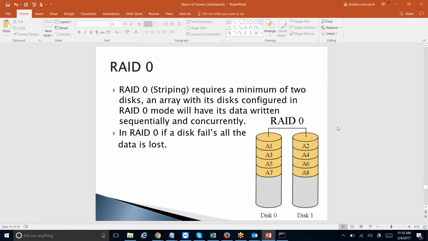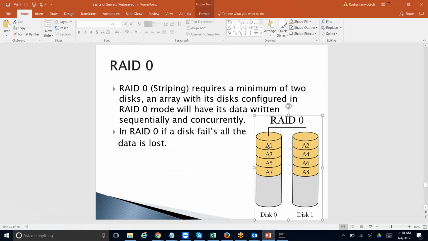In RAID 0, if any one disk fails, all is lost. When you save data, A gets stored here, B gets stored here, C gets stored here, D gets stored here. If this disk fails, you only have incomplete data here, so it's of no use.